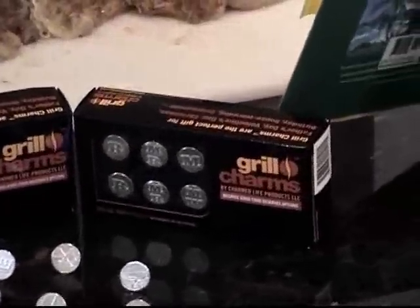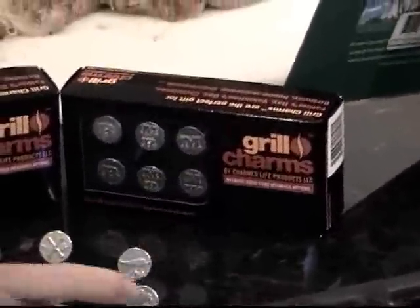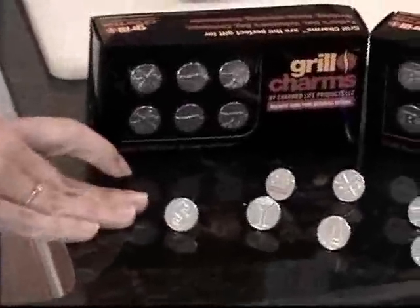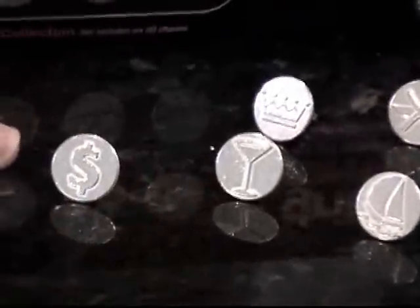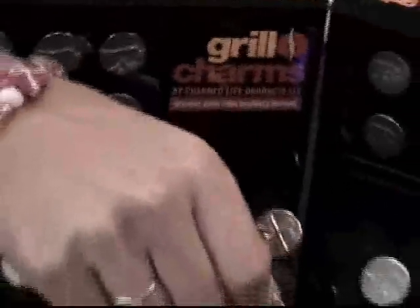We've got other collections. We've got the steak collection to mark your meat rare, medium rare, medium well, et cetera, for your burgers and steaks. Then there's the Charmed Life collection, which is for allergies, health concerns, or basically seasoning your meat any way you want. For example, if you're the sailboat, you would charm your food with the sailboat — extra salt, hold the pepper, a dash of Worcestershire, you name it. You put it on there and look for the sailboat when you're done. Let's go get our grill on.